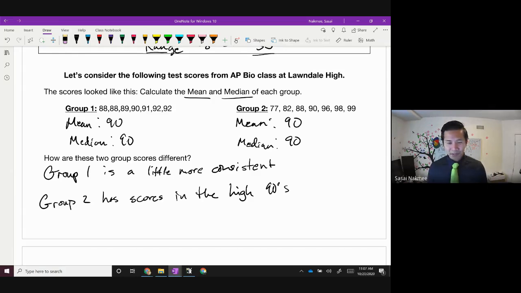Now this is the part where we start to discuss how you then decide. If I was trying to hold a pizza party for one of these classes, based off of which class did better than the other, and they got the same means and the same medians, how would I pick? Should class 1 get a pizza party, or class 2? Or should I just split the difference and say both of you get a pizza party because you tied? I can't do that because I'm a teacher and we don't make that much money.